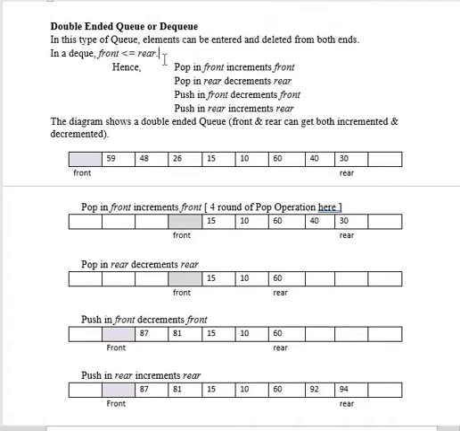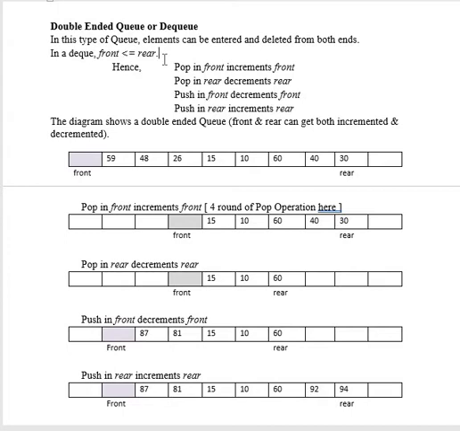So this rule was violated only in case of circular queue. In case of linear queue, front had to remain less than or equal to rear. In double-ended queue also, it is a linear structure. Now, once the numbers are present in a list, which is giving a look of linear queue, I say that in case of double-ended queue, all these things are allowed.